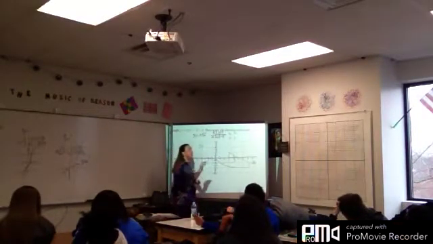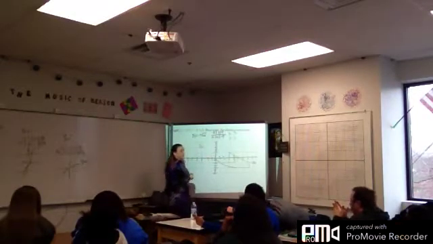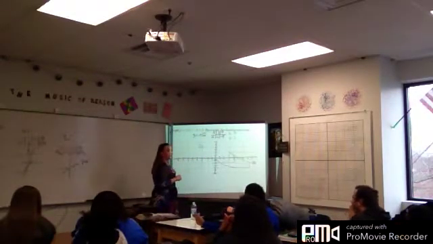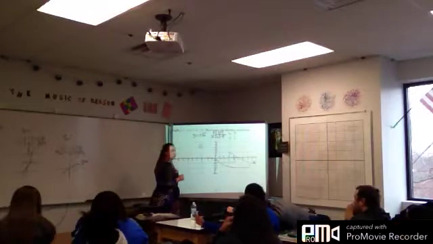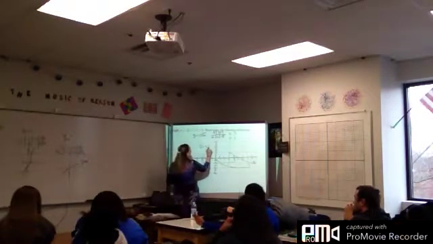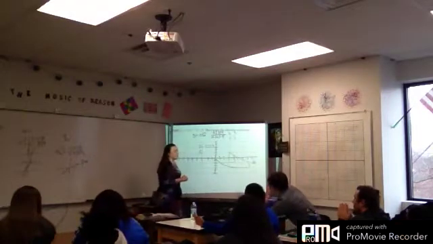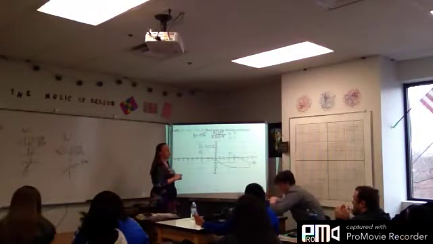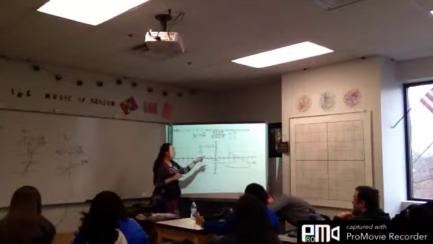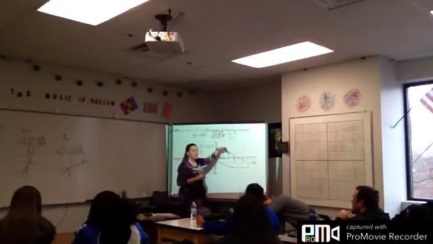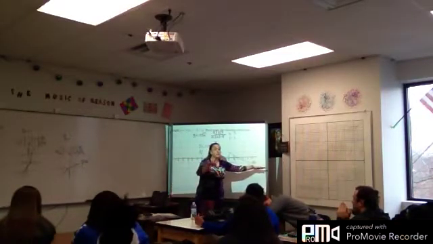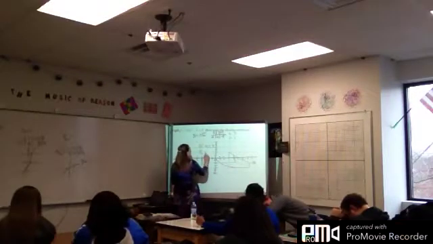Okay, so what's my domain? Anything x greater than or equal to 3. Yep, x is greater than or equal to 3. What's my range? Y is greater or equal than 2. No. What is happening with this graph? It's not rising, it's falling. Less than. Yes. So y is less than or equal to 2.